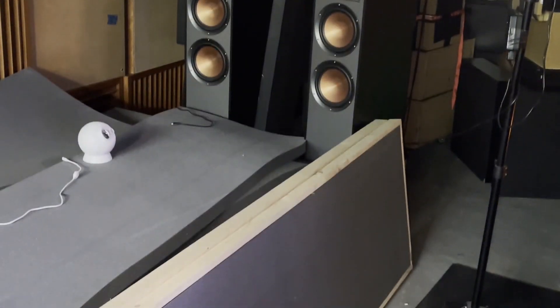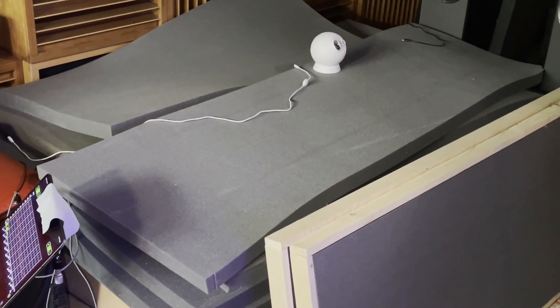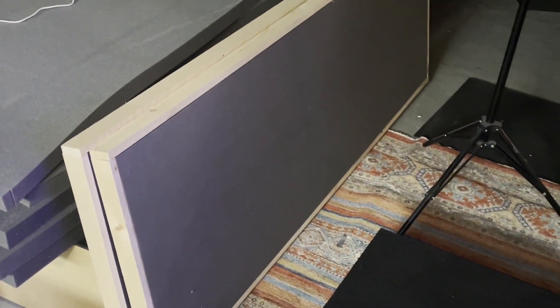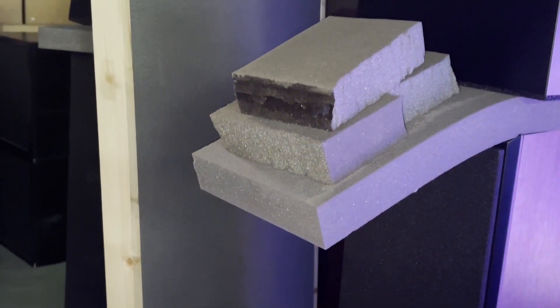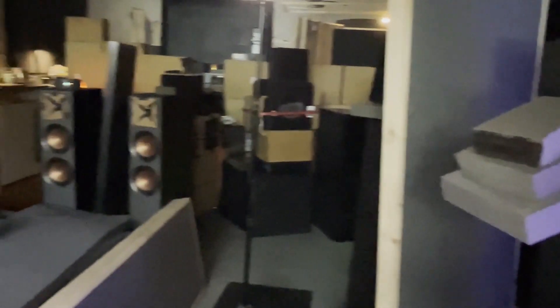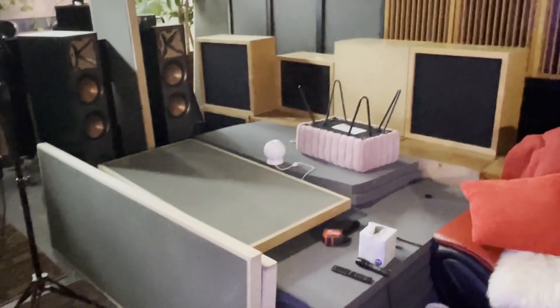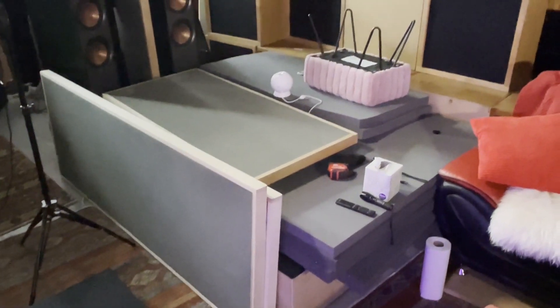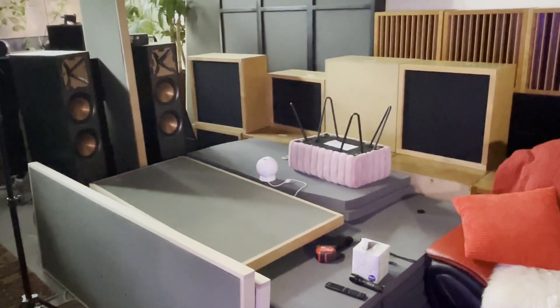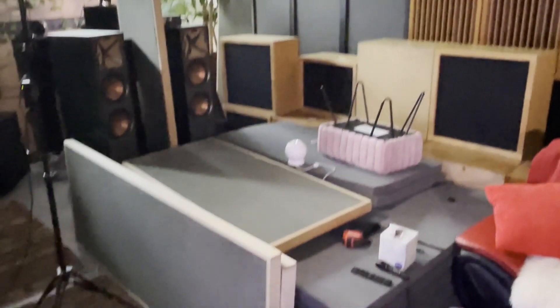You can see it there in the front, and between the speakers on this side too. You can see it all the way across — we've duplicated it on both sides. Foam technology is all about surface area. Reverb times are subjective, but with lots of energy you need lots of surface area coverage. That's the key.